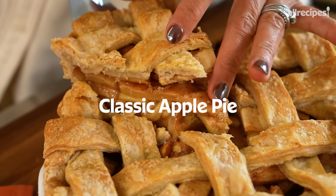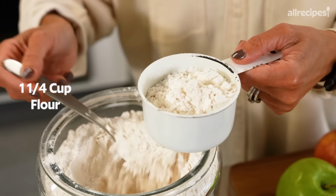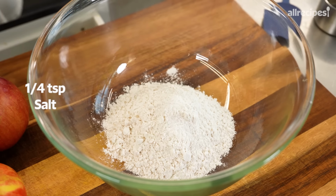I'm not a baker, but this is something I can do. Therefore, you can too. Okay, I'm starting out with butter flaky crust. So I'm starting with 1 1/4 cup of flour. We all know how to spoon in our flour. To that, I'm going in with a 1/4 teaspoon of salt.